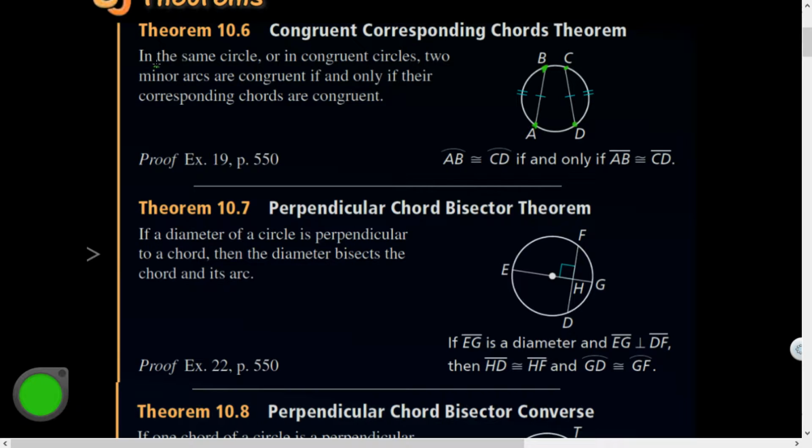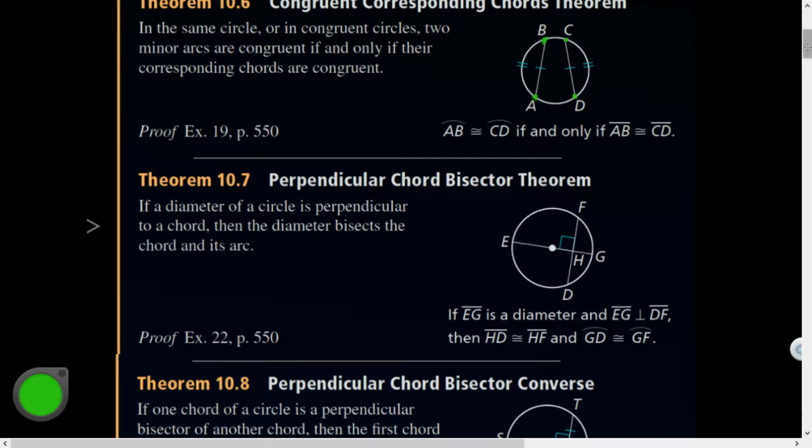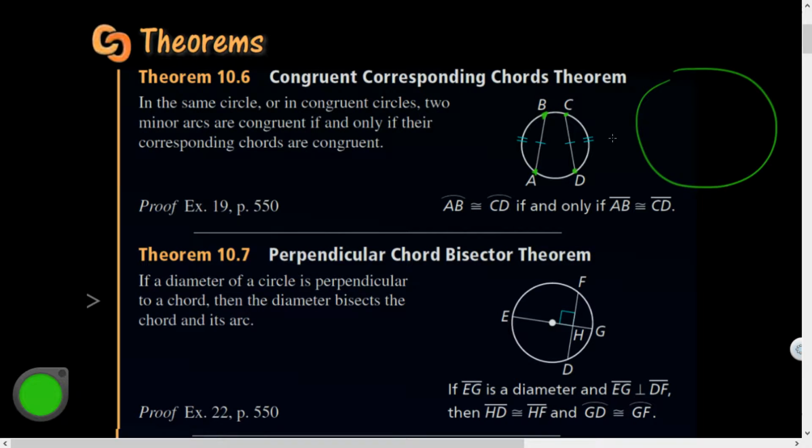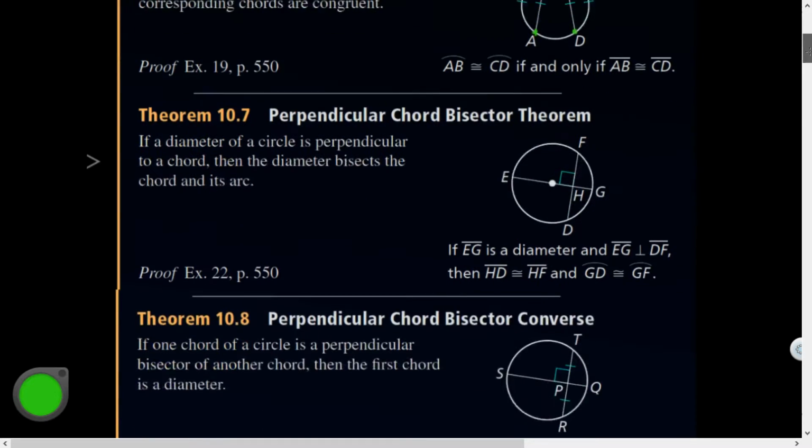That's where the limit is, the same circle or congruent circles. So right, you are correct. And that's actually a really valid point. If I had a larger circle and mapped this length onto this larger circle, even though the segments are the same, this arc is actually closer to the segment than this one is, and therefore this arc would be longer than that arc. It's starting with the assumption that you're on the same circle or congruent circles.